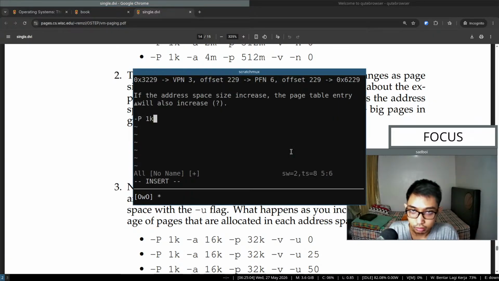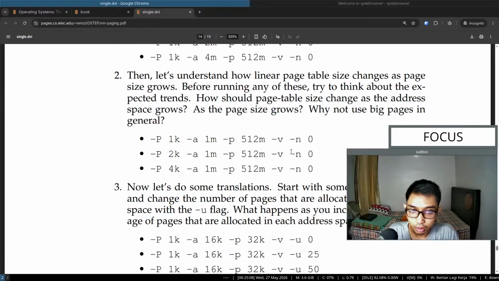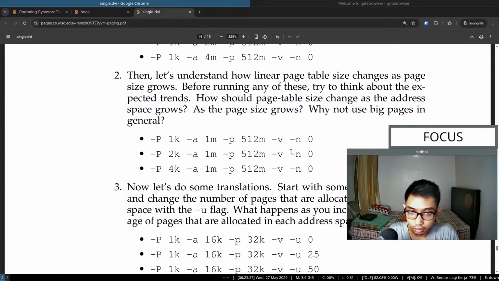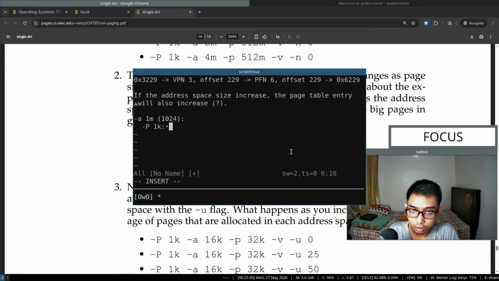For the page size 1K, we are assuming that the address space is 1M or 1024, and then with page size 1K, we would have virtual page numbers 0 until 1023.